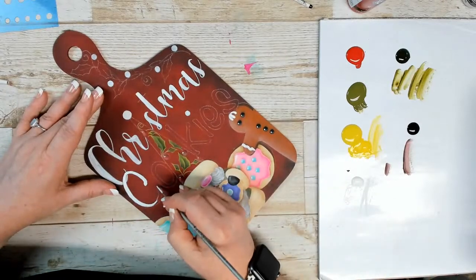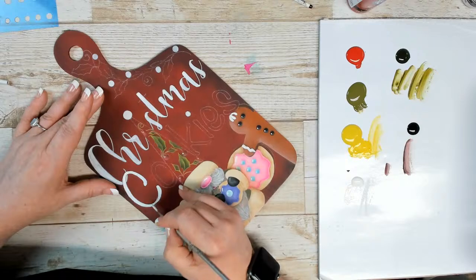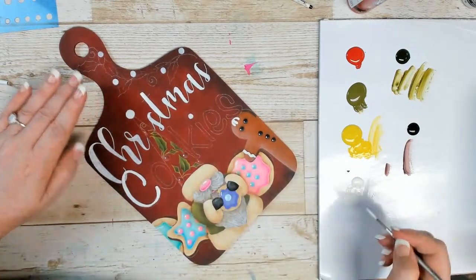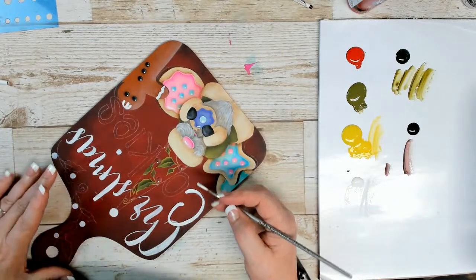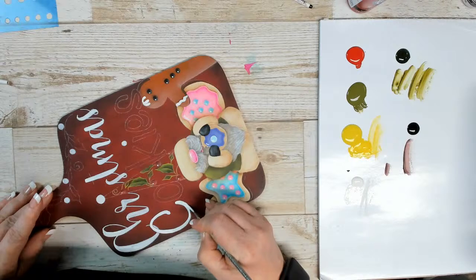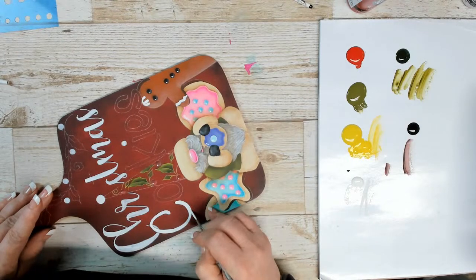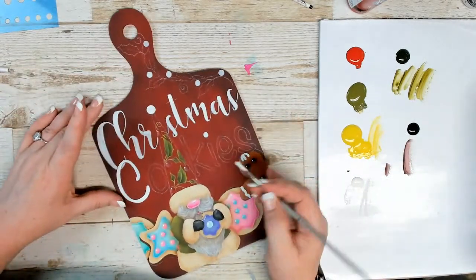Once we have the lettering all painted, we're going to use a little bit of soft black, which is that color that I used back there. And we're going to set this forward. We're going to make that hat stand out from the rest of the background with just a little bit of soft black. I love soft black on red. It's a great shading color.